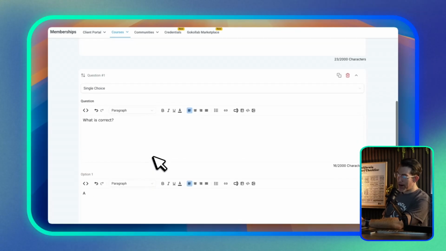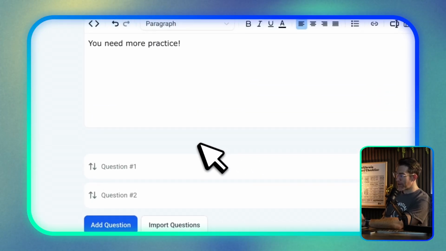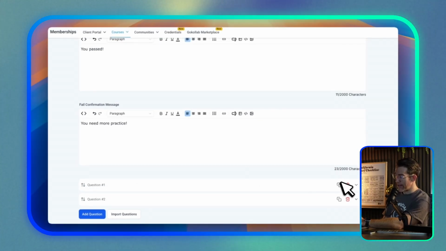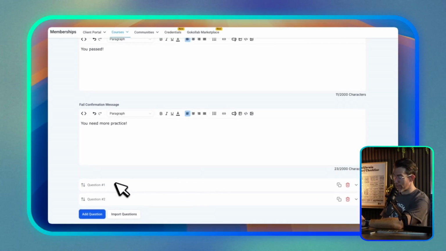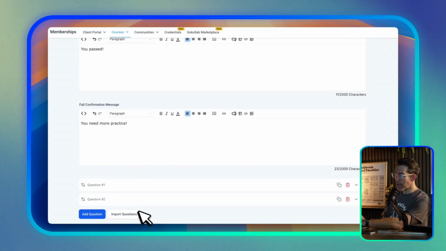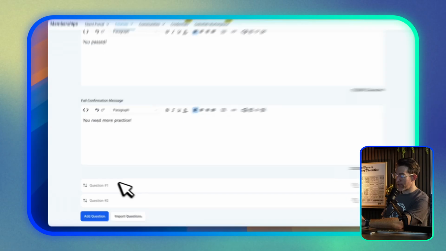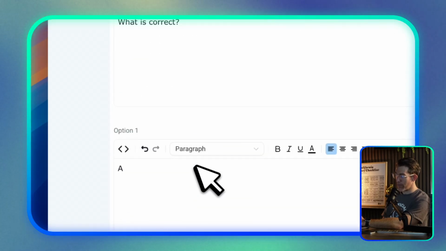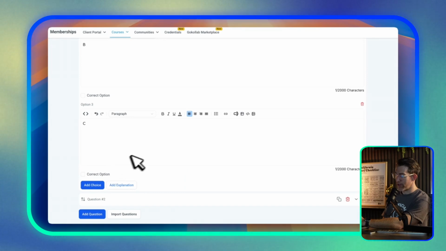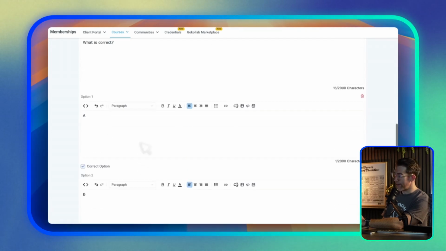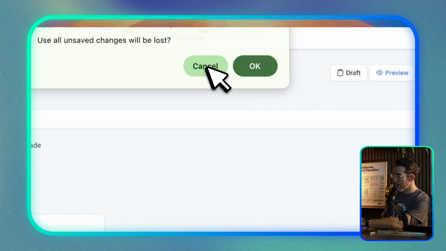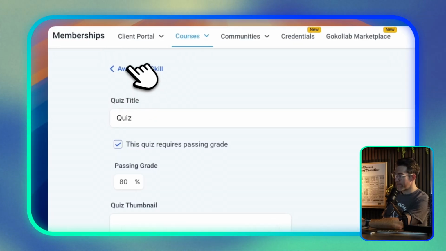And so my recommendation for peace of mind, if you've got less than 5 questions, I might build out a template and just clone it a few times. If you have more than 5 questions, I would think through that. I would use the CSV importer option, because as you can see, it can be a little bit cumbersome and a lot of clicking, a lot of copying, pasting, and typing. And sometimes working from a spreadsheet is a little bit more streamlined and definitely saves some time there. We'll go ahead and save that as well.